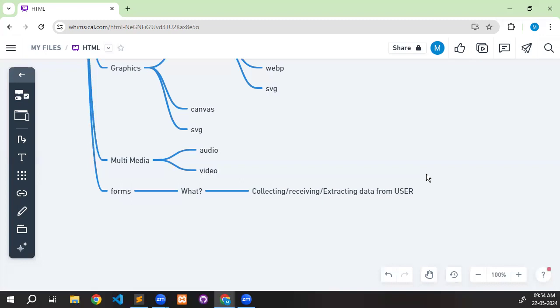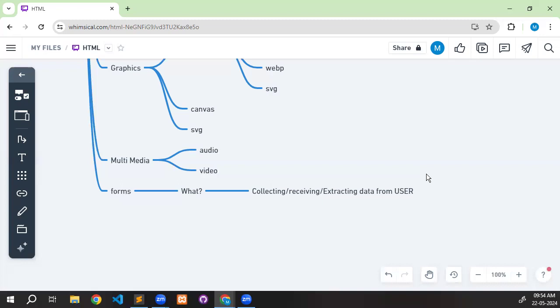Here, guys, to extract data from a user, without forms it is not possible. Checkout is also a form. Registration into an application is also a form. Logging into the dashboard is also a form. Change password, forgot password, change profile picture, giving your shipping address, billing address, and entering your payment details. All this is form only, right? Without forms, do you think applications would exist?